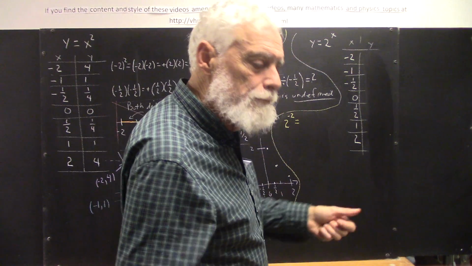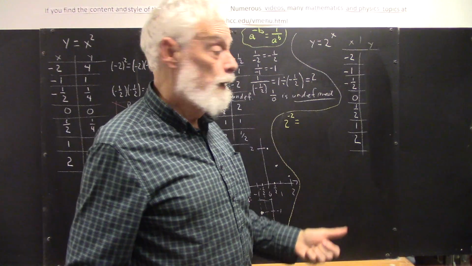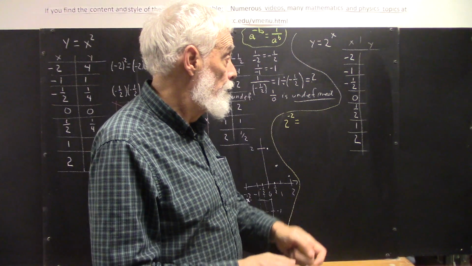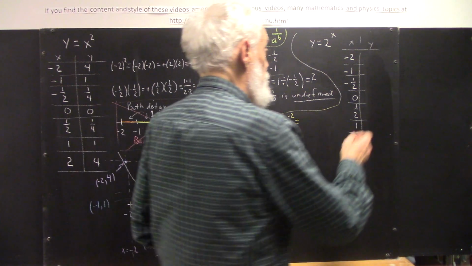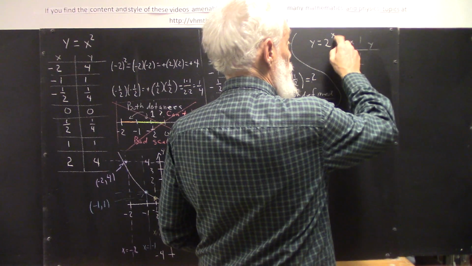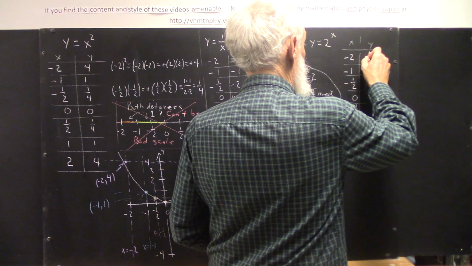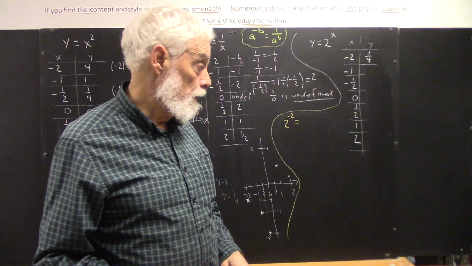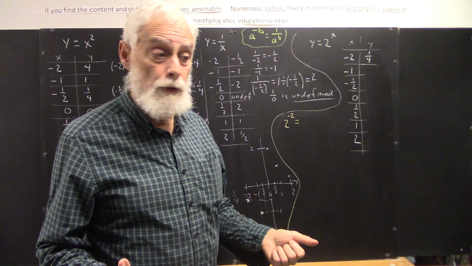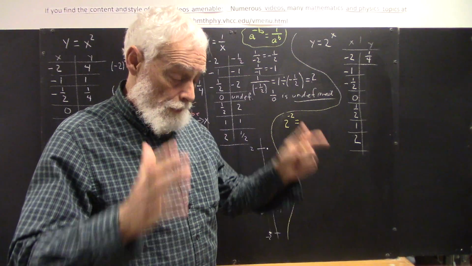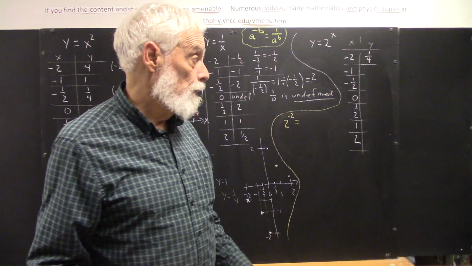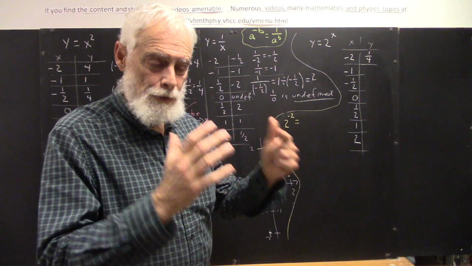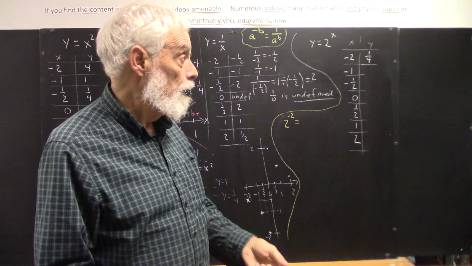Now if you did what I asked you to in the previous video and made this table, you might well have gone to a calculator and punched this in. And you would have seen that if you punch in 2 to the negative 2, you're going to get 1/4. Well, we're not talking about constructing these graphs with a calculator. We're talking about constructing these graphs with no aids whatsoever, just a blank sheet of paper and something to write with. No calculator, no notes, just start from scratch and sketch the graph.